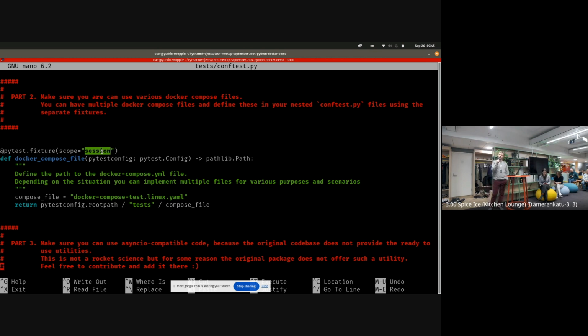But who knows, maybe you're working on some very large monolithic app that is shared between different teams. Maybe you have your own goals, your own dependencies, who knows? So why not define something that does not have a session scope, but a module scope or something like that? Then within the same project, you can have multiple different dependencies, and all of them will be managed by you. That's cool.